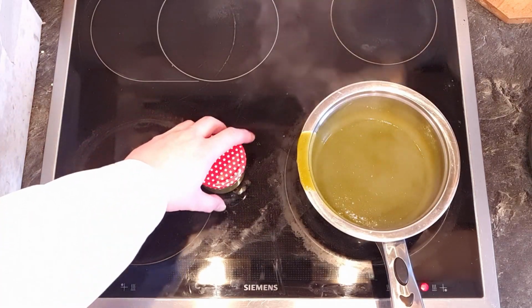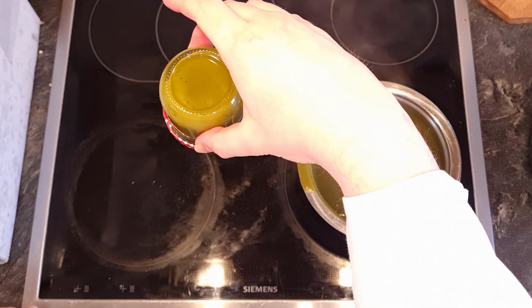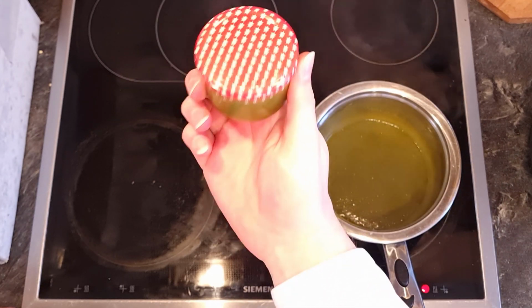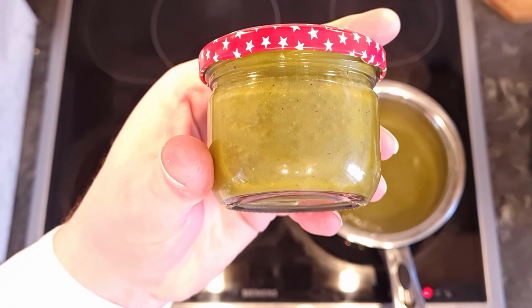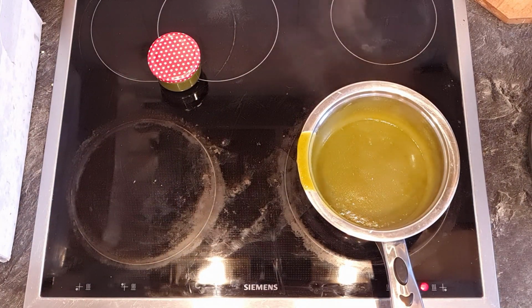Immediately close the lid, turn it upside down for a few seconds to sterilize the air inside, and heat up the thin plastic layer inside the lid so it seals properly. Continue with the rest of your sauce. This should make our sauce shelf stable for at least a few weeks, if not months.